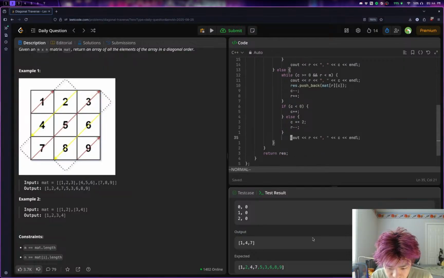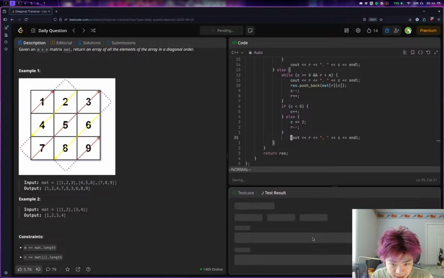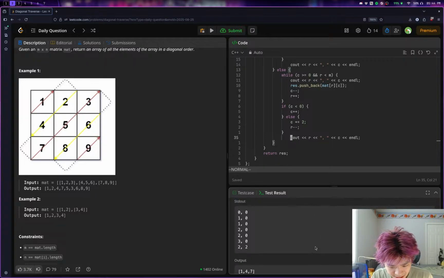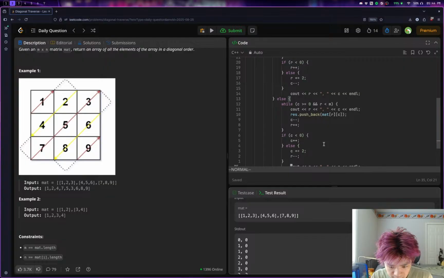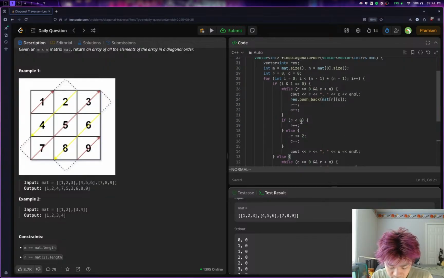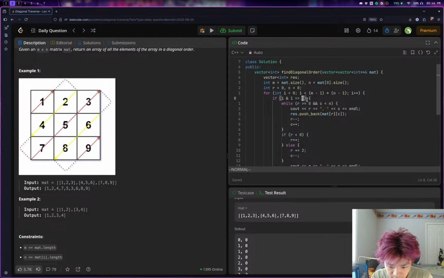Let's put more prints in, I guess. That's not the right order. Do I have this wrong?